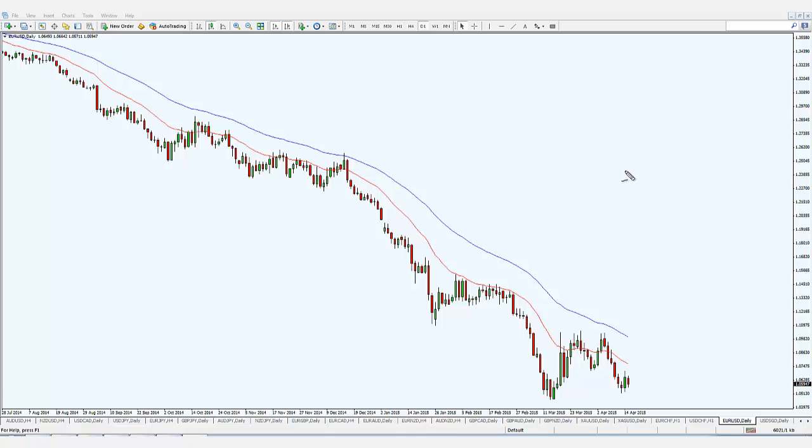The first thing is this: I like to look at the space in between the two moving averages, the distance between them. Because as the trend is healthy and strong, you notice the space in between the 20 and 50 is pretty spaced out, a good space in between the 20 and 50 period moving average.